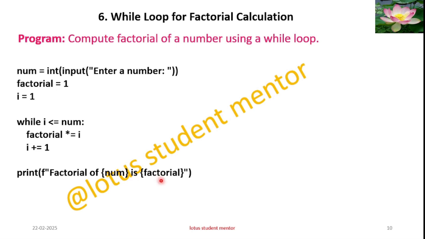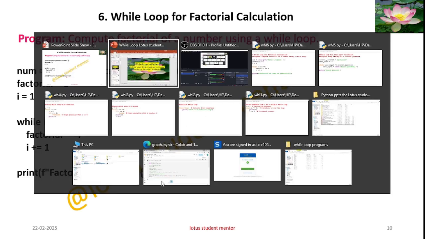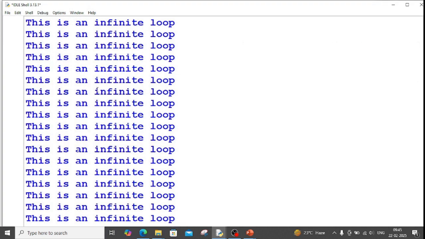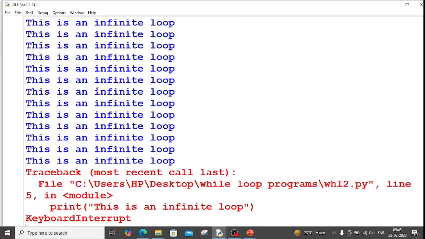Yeah, let us see the practical demonstration one by one. Here, as I told you, the infinite loop, I don't want to run it, the system will already be displayed before. Alright, if you consider this infinite loop, I will apply it here. Please press the button, control, otherwise it goes on super fast. Okay, this is how the infinite loop goes. Be very careful, it continues until the condition is satisfied.